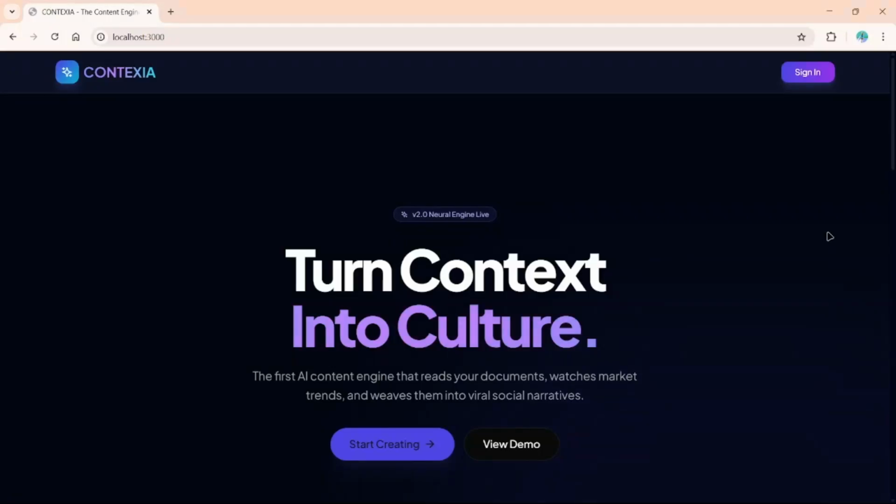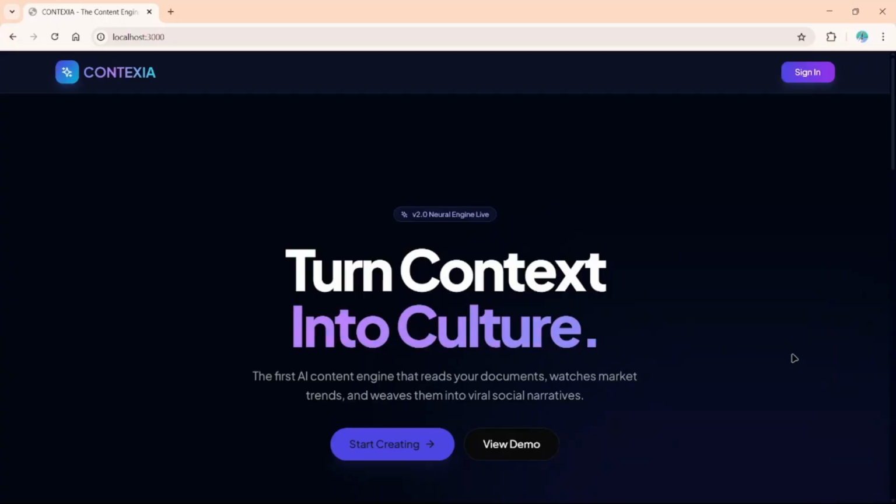Hey there. So this is a project that we built for the Buildathon. What we are doing, we are asking the users to upload their documents or give some textual context. They can even upload some URLs, and from that, the AI will automatically get the data and transform it into content for multiple social media accounts.